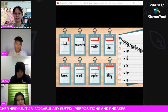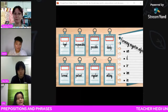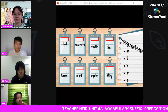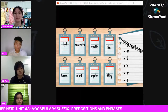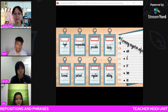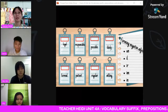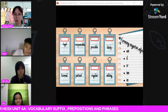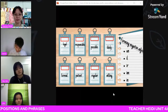So far, that is the one that I always see. You have impolite, impossible, impatient. All of these are P. They normally use, not patient will be impatient. Not possible, impossible. The rest of it has no specific rules, like unlikely, unwilling. That one you need to know as you read, and you will know how to apply it. The teacher is not going to go through all of them, because if you know the pattern, definitely you can do the rest.